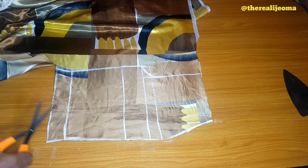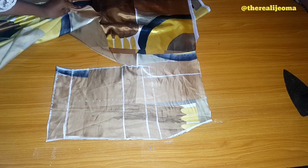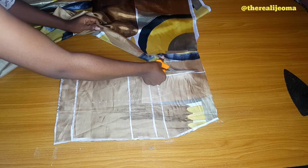So that was why I made the allowance slanty, so that when I fold it in, I will have excess. So I'll go ahead and cut this thing out.